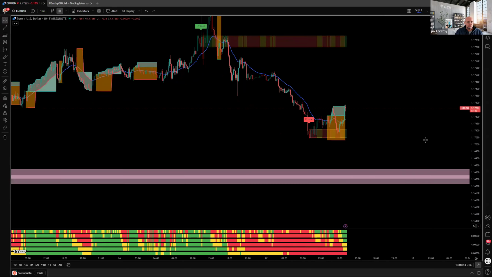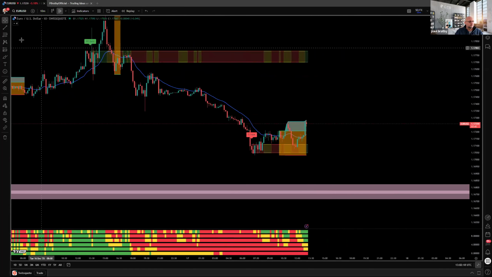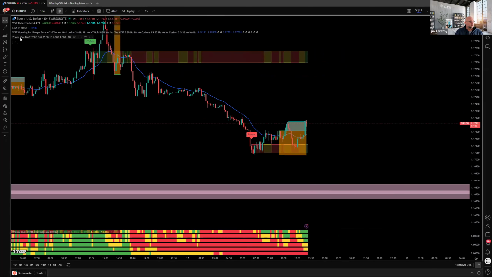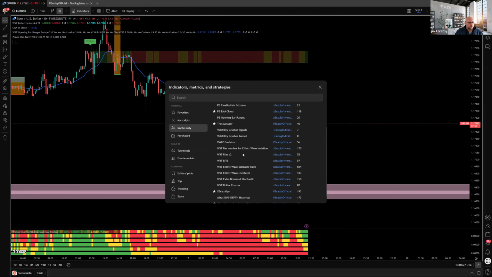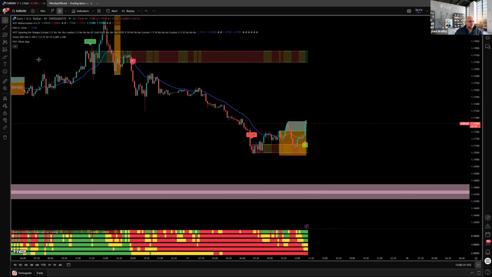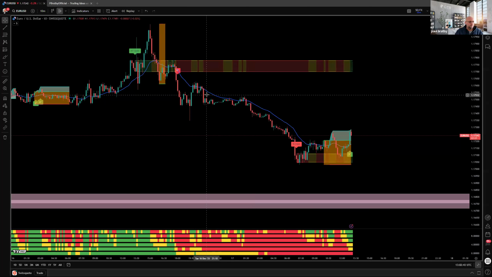So with this Euro US dollar here, let me just make sure opening bar ranges, roller coaster. I just want to add the xBrat algo as well. This type of chart setup really is for those that can't do multi-dimensional. So basically, you've only got one screen, and some people like that. That's fine, but we need to choose a time frame.